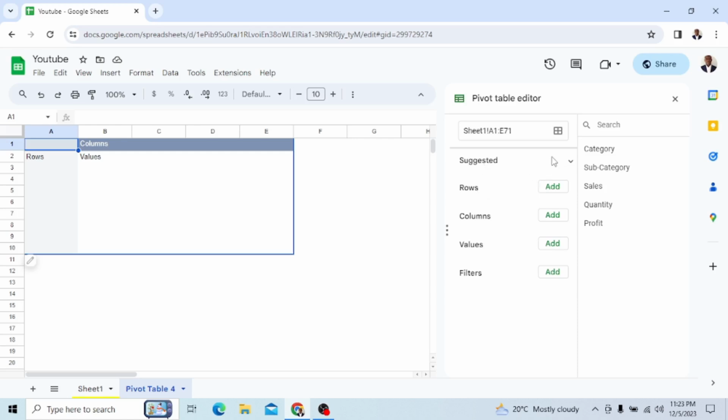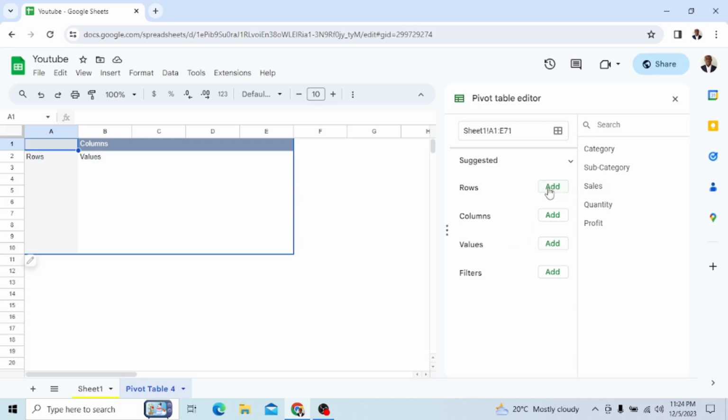Before we go back to those suggestions, I want to show you something here. Every pivot table, same as in Excel, brings you a row, a column, a value, and a filter. Normally in Excel I need to be dragging and dropping. I'll drag this category and drop here, and then it changes. Or I drag my subcategory and drop here and it changes. But here it's not so. Here you have to click.